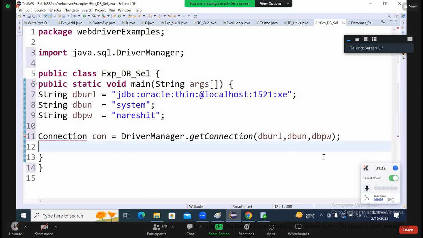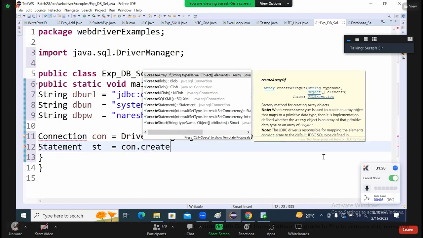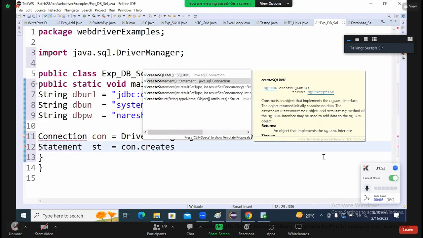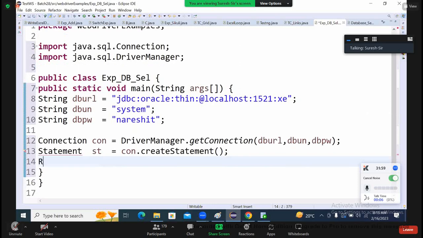Then I will take the statement. So I will take connection dot createStatement. After that, I'm taking the ResultSet.